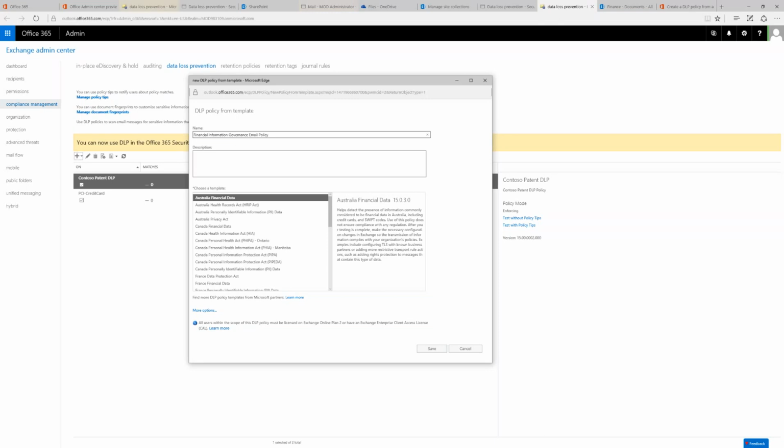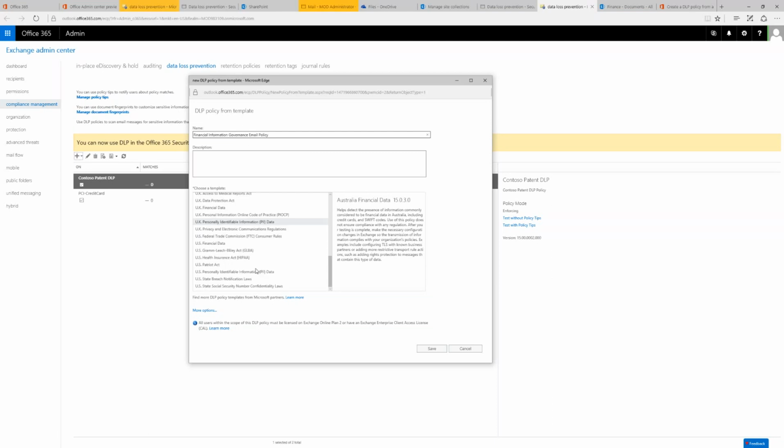So it's a financial data template, and looks like it covers credit card, which is what we want to configure. And there are more options where you can define, kind of like how we did before, do you want to enforce it, test it, that kind of thing. But for now, we'll just hit save. And it's going to do pretty much the same thing, except apply to email. Give it a few seconds here.